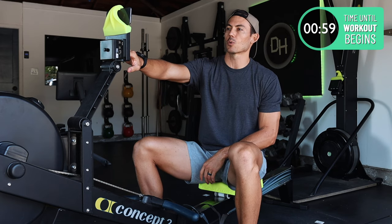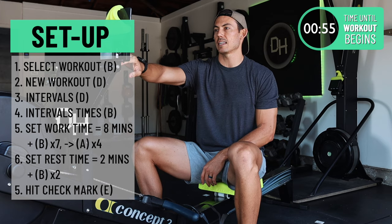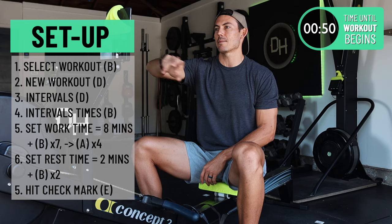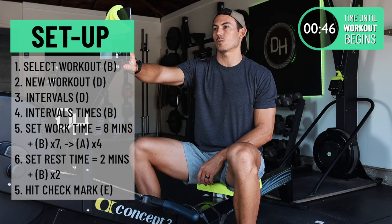But from the Concept 2, we're going to go from the main menu to select workout. That's the B button, new workout, D button, intervals. That's the D button, intervals time. That's the B button. We're gonna change it to 8 minutes. That's the B button, 1, 2, 3, 4, 5, 6, 7 times.